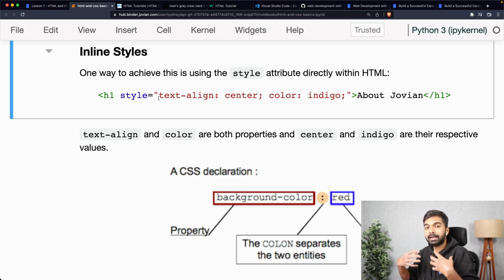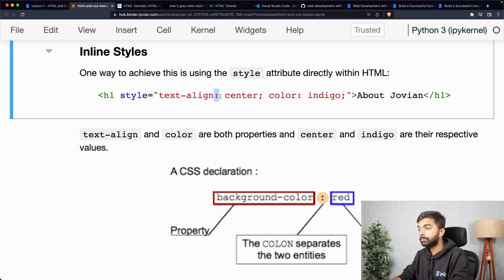So what you do is you declare certain properties about that tag using CSS. You have a CSS property. So here the property that you are fixing is called text-align, and there are hundreds of such properties. But text-align is the property that is used to decide the alignment of the text. Should the text be aligned on the left, center, or right?